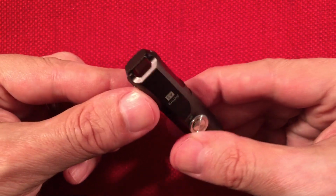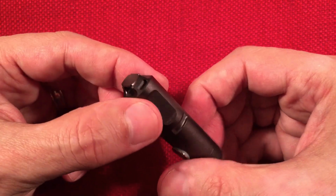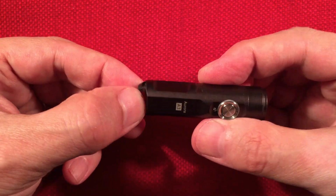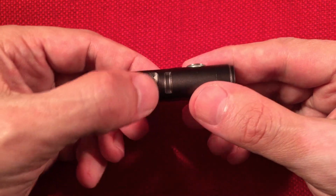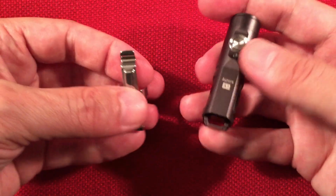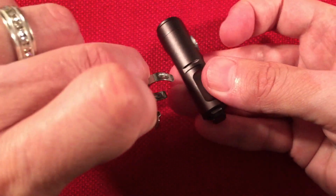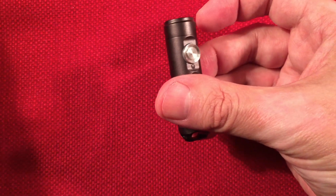We have the tail, which we can hook up our key rings. We also have little notches to attach the optional magnetic base. I'm going to keep mine off because I really don't find a need for that on my keychain, but you might. Also, you get one position for the included belt clip. Let me show you here. And that goes on the bottom. So you can put it as a pocket clip or as a hat clip. So it's reversible, of course. Just turn it around. That simple.